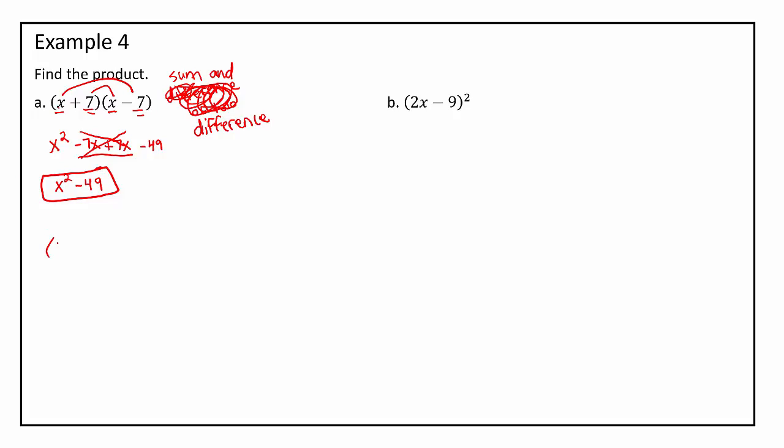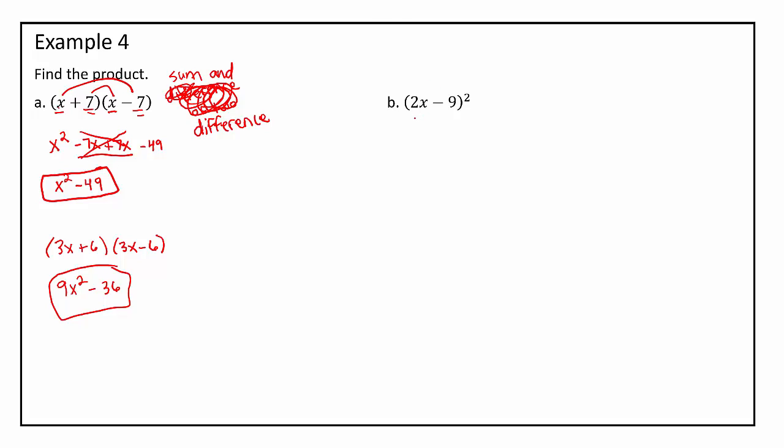So what that means is that if you're given some other random problem like this, and you recognize that they have the same thing in their parentheses except that one is a plus and one is a minus, then you can just say, all right, I'm going to do 3x times 3x and 6 times negative 6, and voila, that's my answer. So it's like a pattern that you can rely on, that if this is what you have, then it should work in this way.